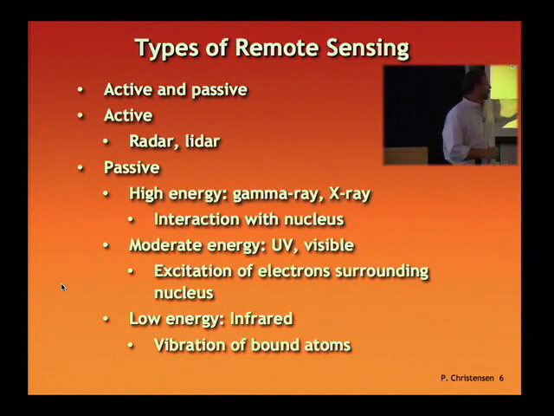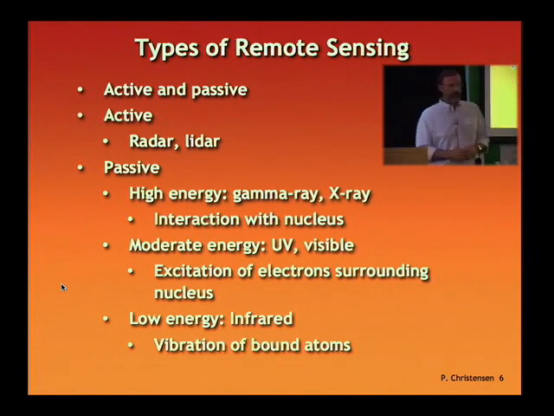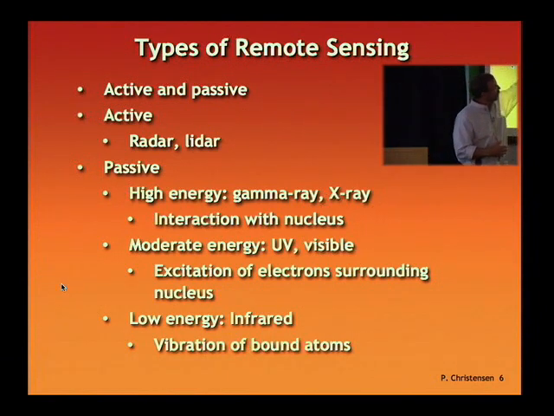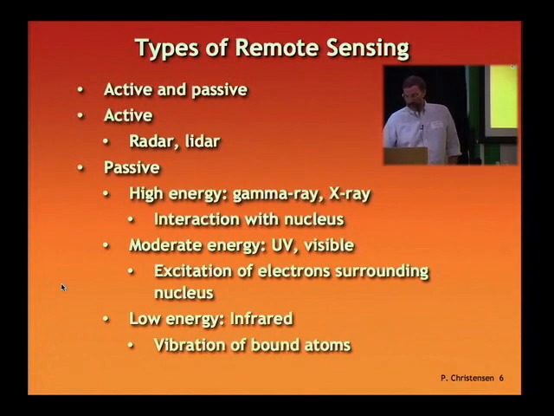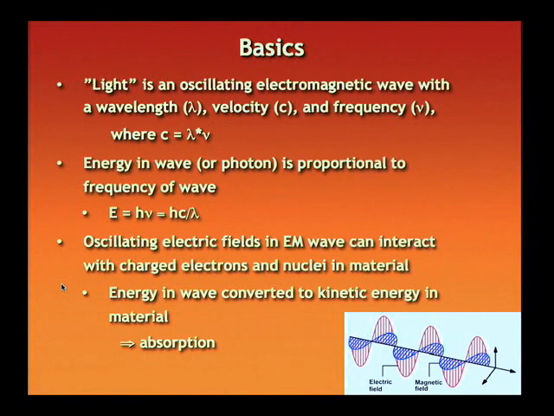And then the final one is the low energy infrared and even out into the microwave. Now the energy of the photon barely has enough energy to cause these bound atoms within a structure to vibrate, okay? So each one of those, based on the energy of the electromagnetic wave that's hitting the material, interacts at a different level. And each one of these, X-ray, UV-vis, infrared, is providing a unique piece of information about the atomic structure of the material that it's interacting with. And I'll spend a couple minutes talking about that.